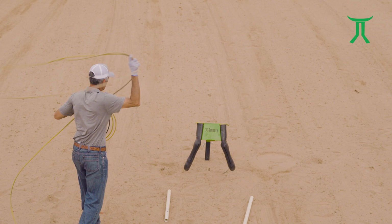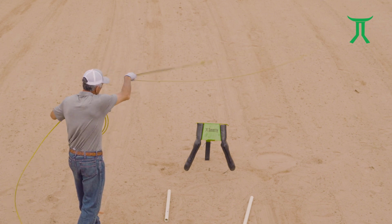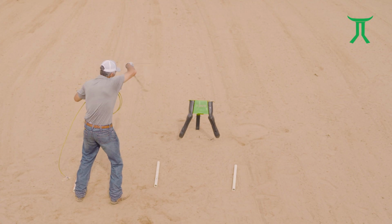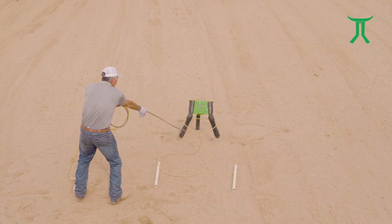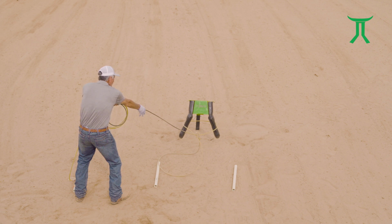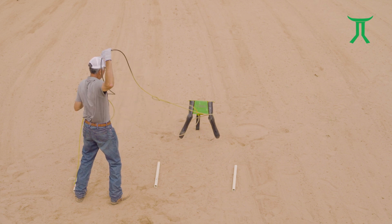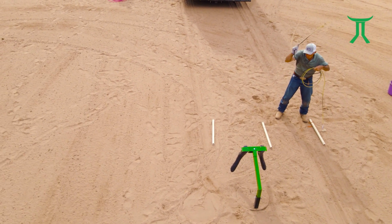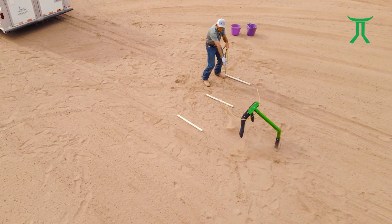Okay, on step one, we're basically just establishing the position that you like to rope from the best. Some people like to be a little bit closer where they have to break their tip in a little bit more, some a little bit further back where they bend at the waist a little bit. Ideally, I think everybody should probably get in the position to where they don't have to lean over too much or break the tip of the rope in, and simply just extend their arm. And that's what I'm demonstrating right here on this video, is I'm just far enough back that I don't have to break my tip too much, and I can just extend my arm.